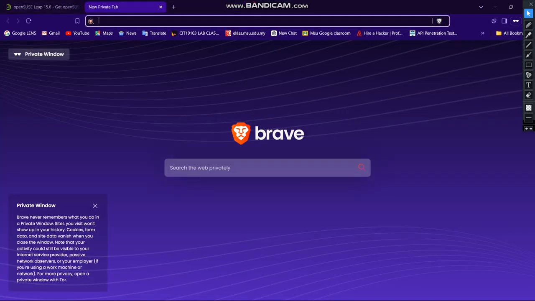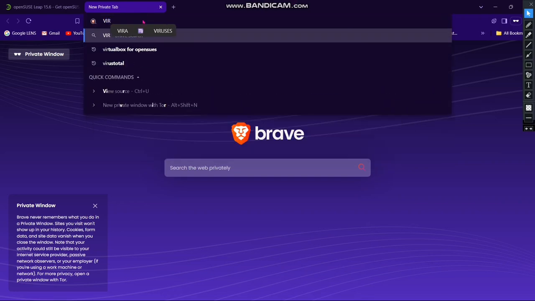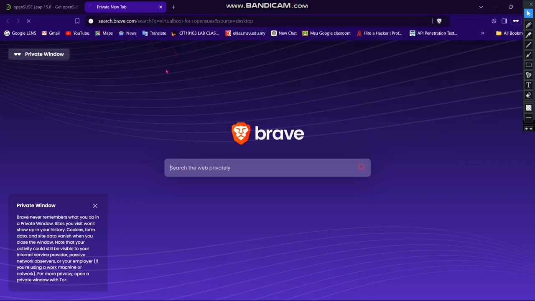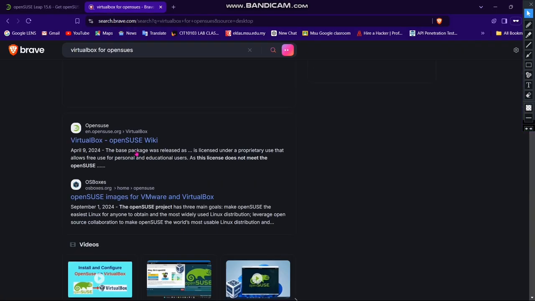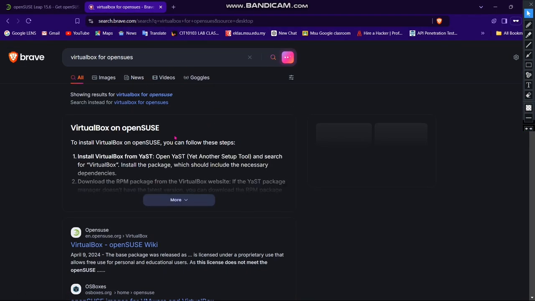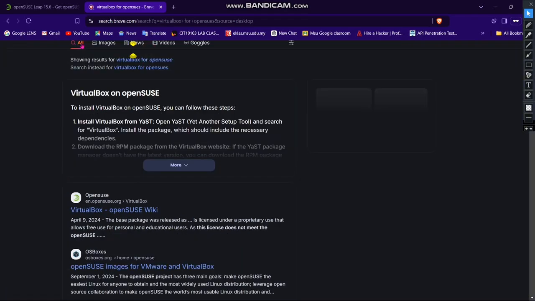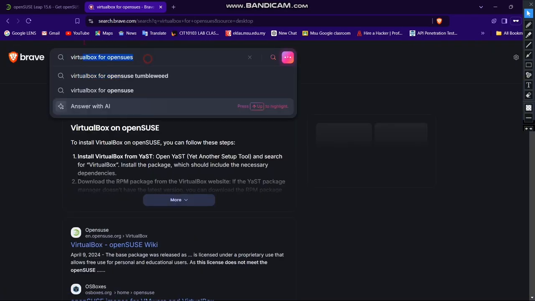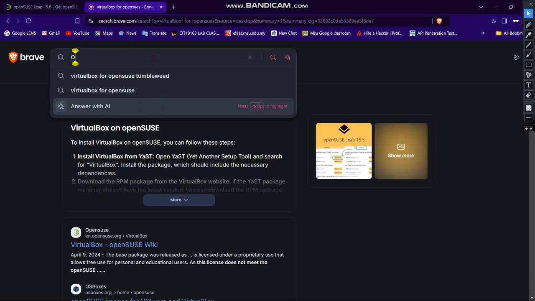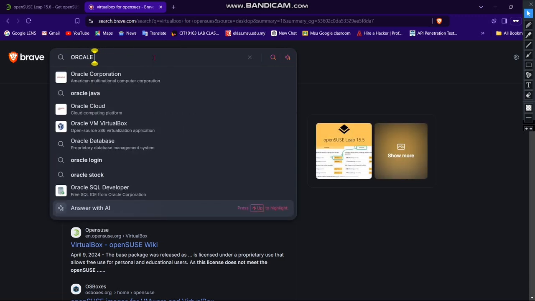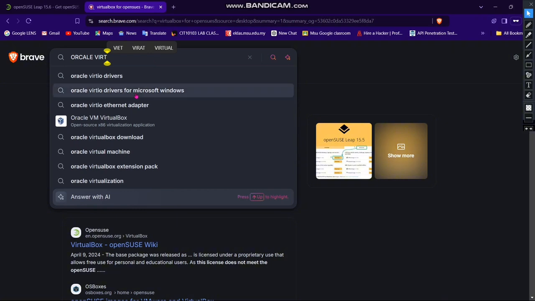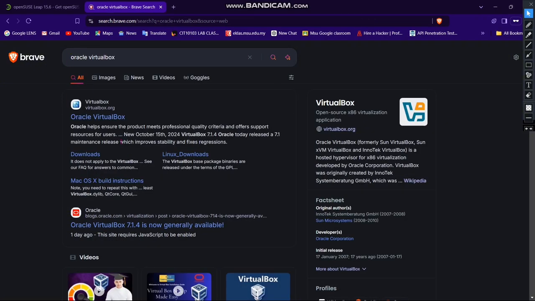Next we go for VirtualBox for OpenSUSE. There are a lot of options. For my priorities, I'm going for the Oracle VM VirtualBox.